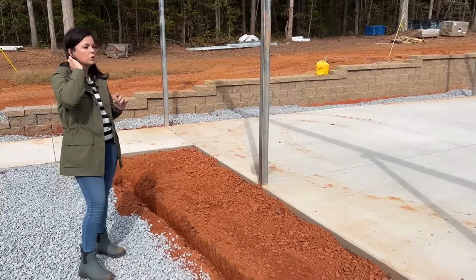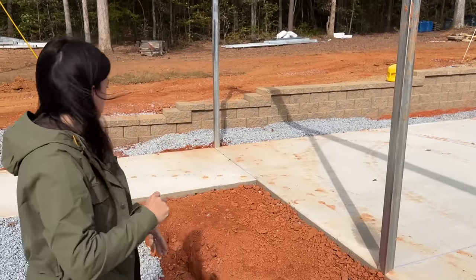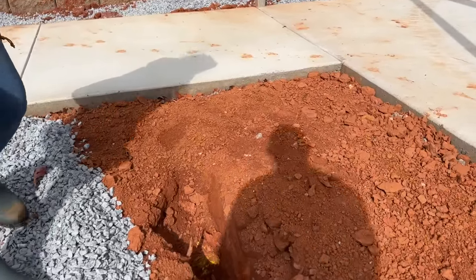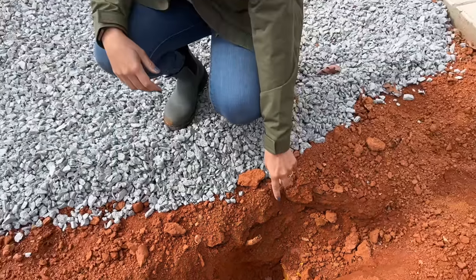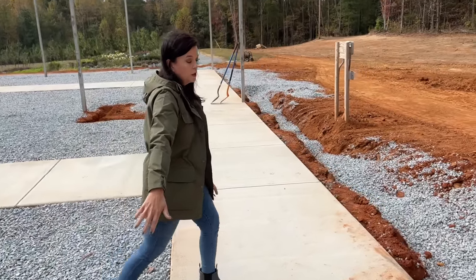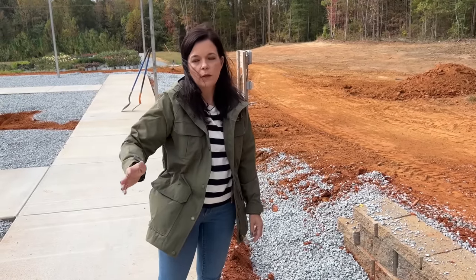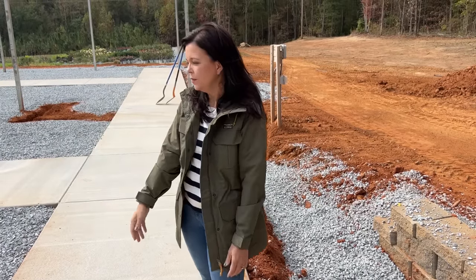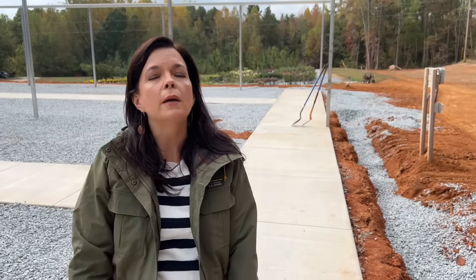There's a trench here for conduit — electrical conduit. Jerry went ahead and did it preliminary. You can see this large white slick PVC pipe; he covered the ends with yellow duct tape to keep the soil out. He did this before the concrete was laid, and it ends up right here so he can shoot electrical through it. There are multiple of these all the way down so we're not messing up the pretty concrete.